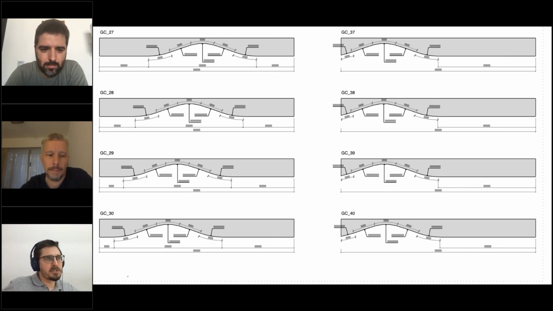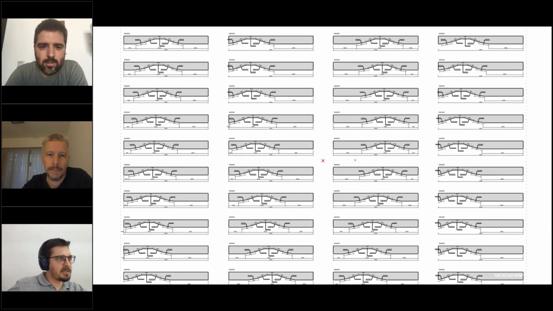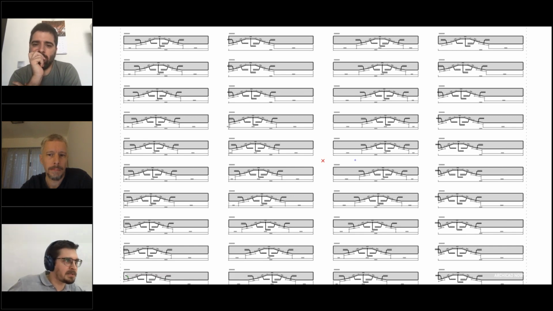So we always try to work playfully in these things, but always with the head of, okay, how is it going to be built, etc. You can see here that's the detail, but actually the power of Rhino Grasshopper is that whatever you do in one, you can just script it so it does the same in all of them. So we can create all this documentation automatically all the time, regardless of how many of these elements we have.